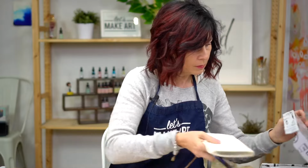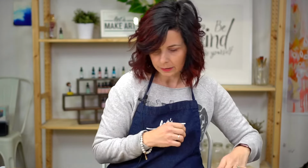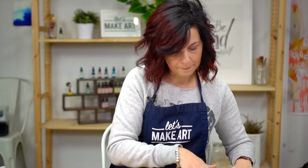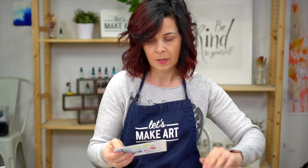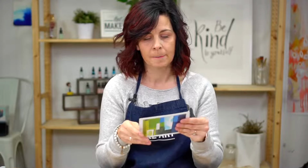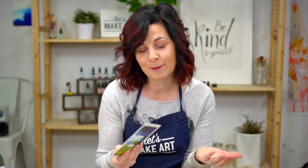Okay, so I'm gonna put all this aside for now, and we'll get started. This month's theme, since it's a new month, is all about cultivating kindness. What I hope after we do a couple of these projects is that we're cultivating kindness within ourselves, and we're cultivating kindness out in the world. And today we're going to use this prompt. It's called Positive Vibes, and it's just about putting positive vibes out in the world.